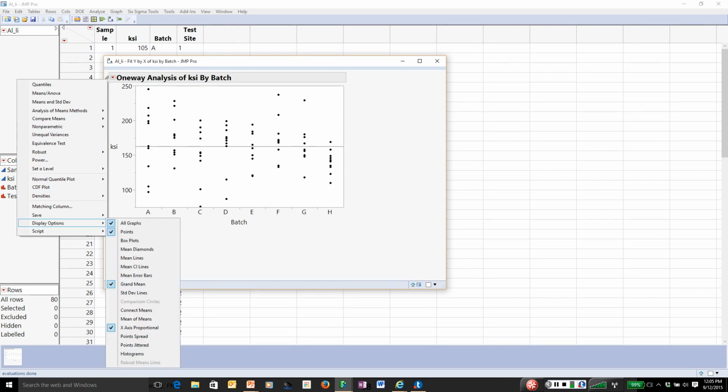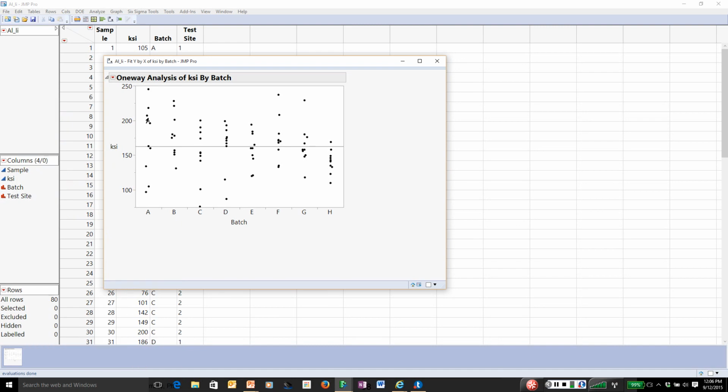But some are display options. And one thing I like to do with these scatter plots where the X variable is nominal is to jitter the points a little bit. Basically, all it does is horizontally put a little noise in the measurements. The reason is if you don't do that, the points overlay and it's really difficult to see the distributions.